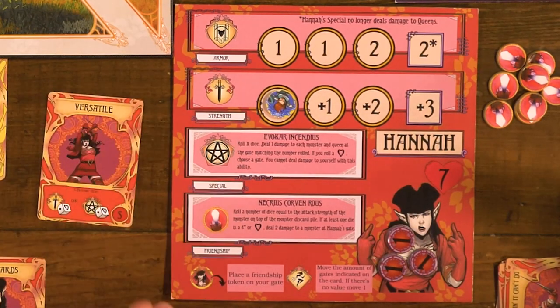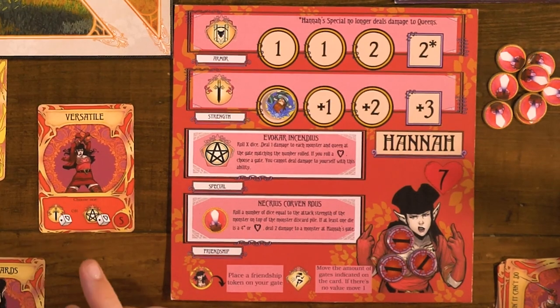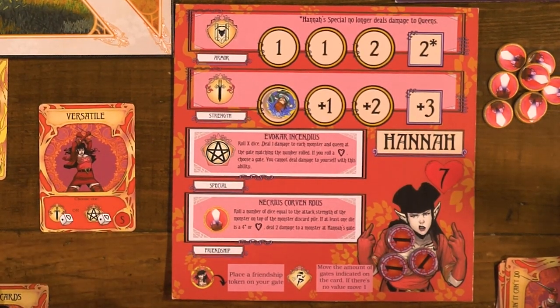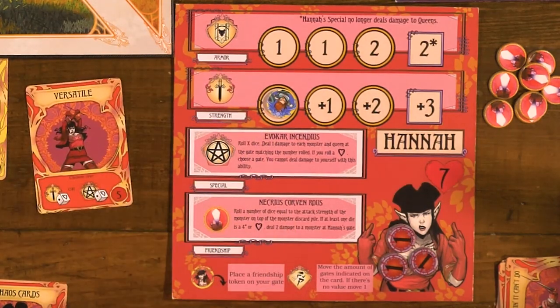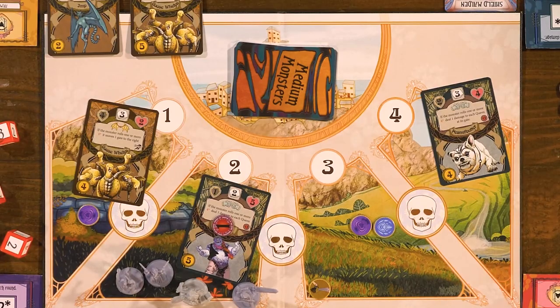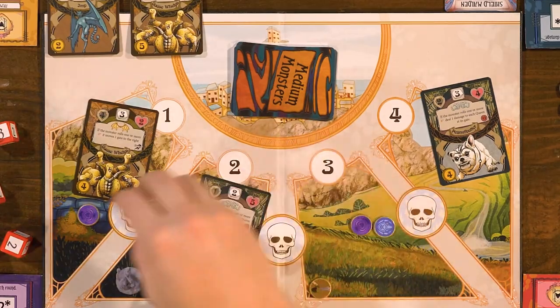Okay, so since we're all in one spot, I'm going to do Evocar Incendius. This is the one where I roll a die, and depending on where I roll, it'll hit the monster there. As long as I roll a 2, I'm hitting everyone. I'll take it, but there's less of a chance. Hilarious. Okay, 3, and of course, there's no monster. Chaos magic, come on. It's what it is. Chaos magic is just what it is.